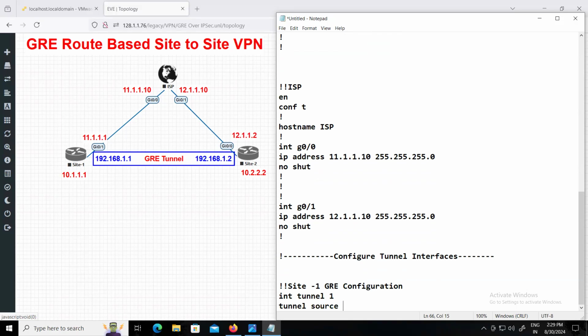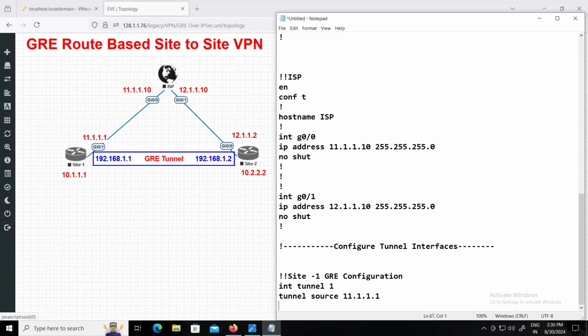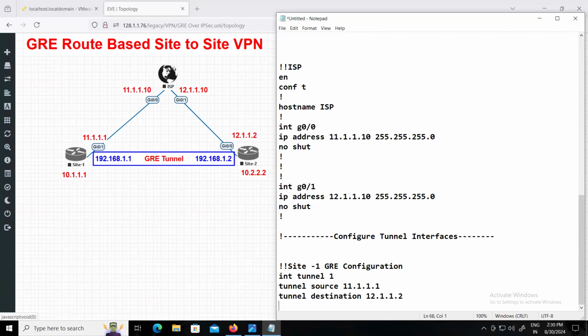Tunnel source, correct. So here we can mention the IP address as well as the interface name also. Both are fine. Destination 112.